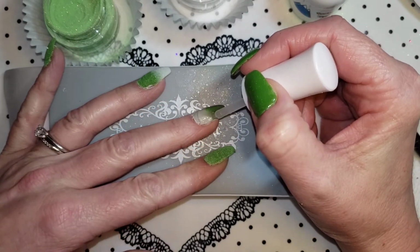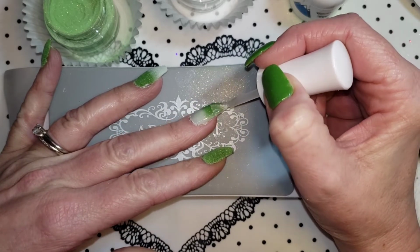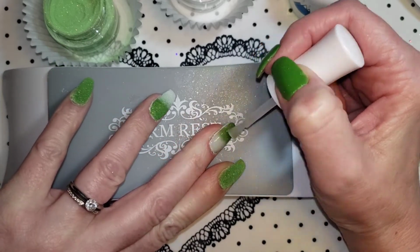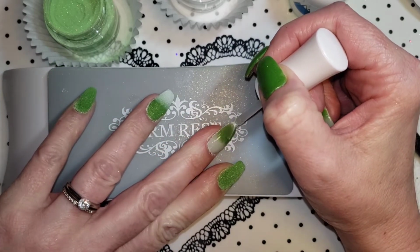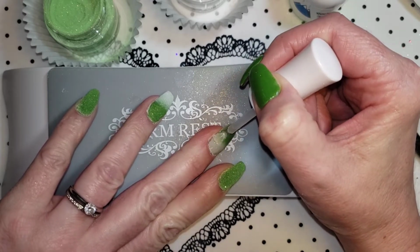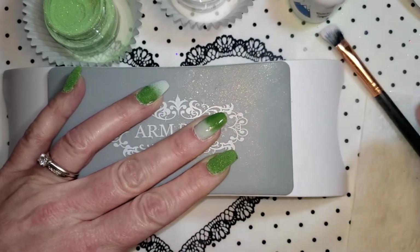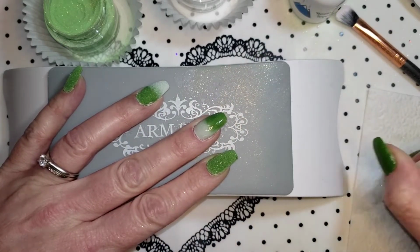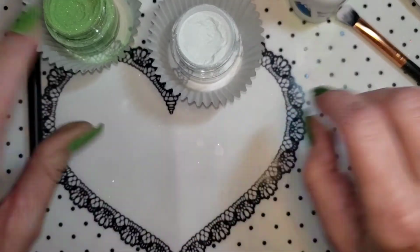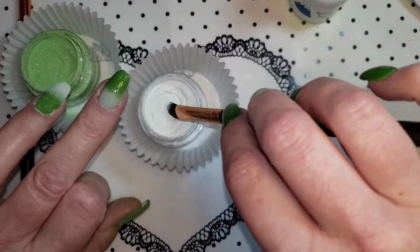For the second layer, we're going to start with the lighter color this time. Because remember, we started tapping the dark color first for the first layer. So we're just going to do the exact opposite for the second layer. If you're happy with the design and how everything fell into place, you don't even need to do another layer. But if you're not happy, then do another layer. Keep this in mind. You will either do one layer or three layers or five layers.